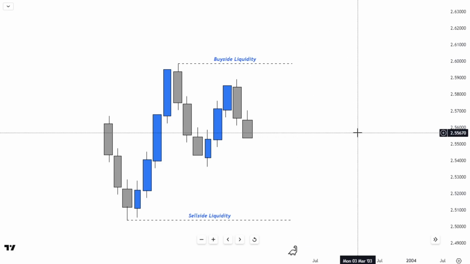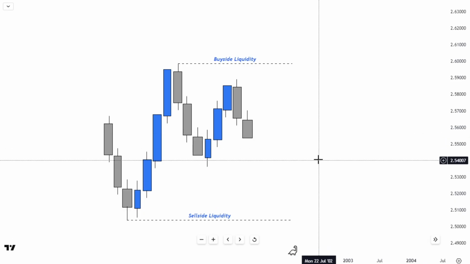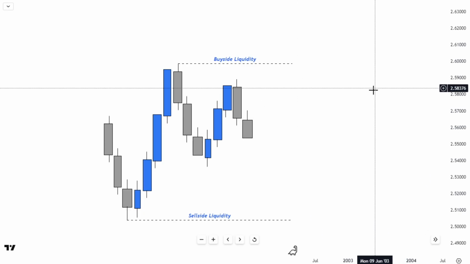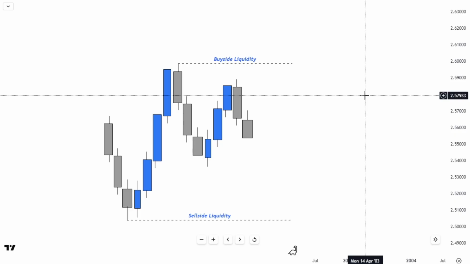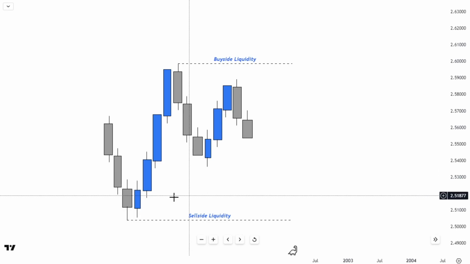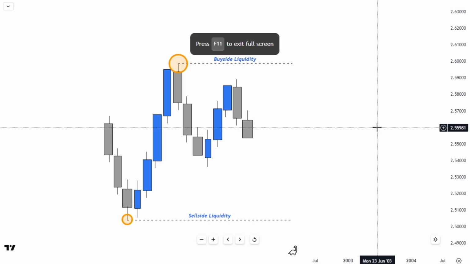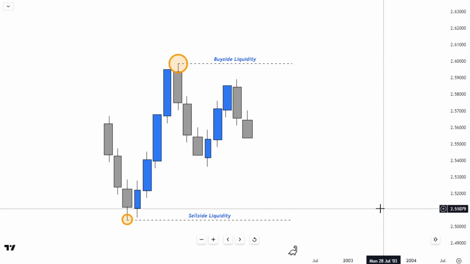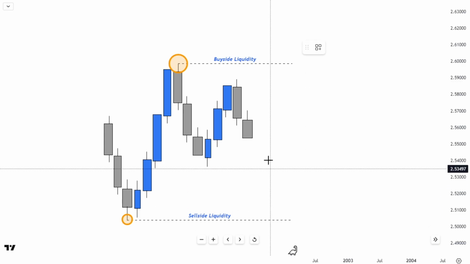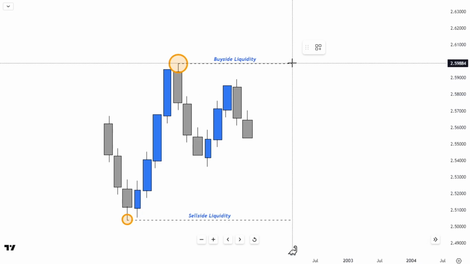Now, in order to apply discount and premium properly, we need to first establish a range. This is where most traders get confused, but it's actually quite simple once you know what to look for. I usually start by identifying a clear swing high and a clear swing low, essentially the most obvious points where price has reacted. Once those are marked, I'll bring in a Fibonacci tool or any equivalent measuring tool and pull it from the high down to the low.